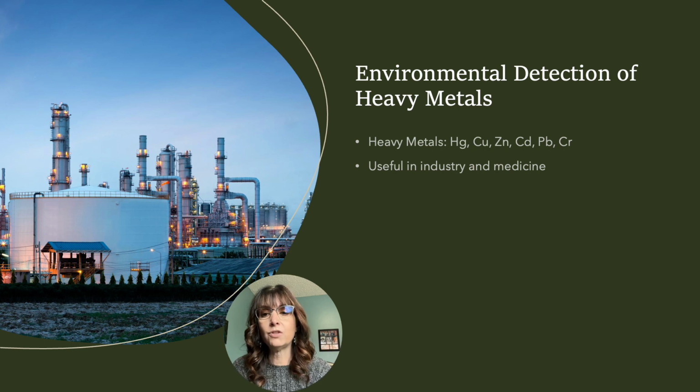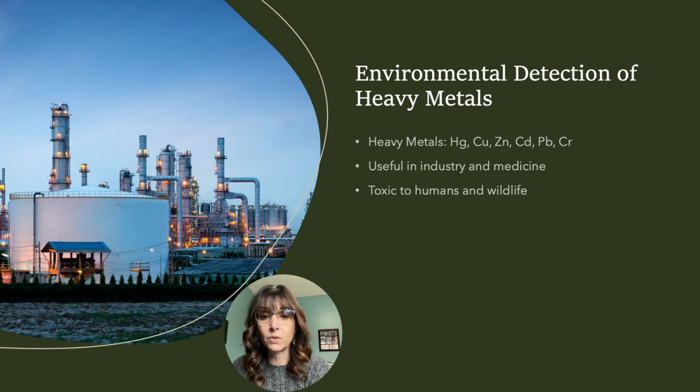Mercury, for example, is used in electrical switches, thermometers, barometers, dental fillings, light bulbs, paints. Ethyl mercury is a preservative in some vaccines. Mercury in particular is toxic to both humans and wildlife. In both humans and wildlife, mercury can cause kidney and liver damage. It can disrupt the nerves.